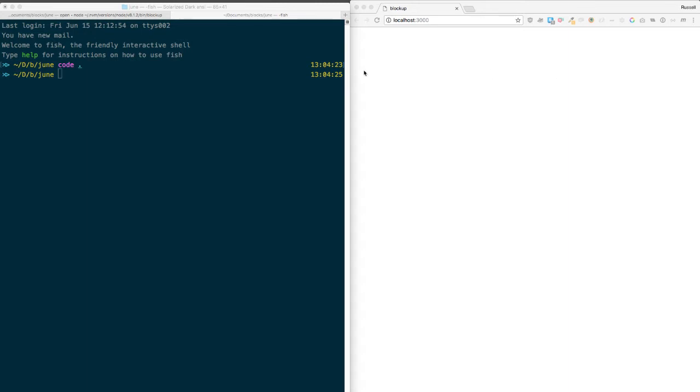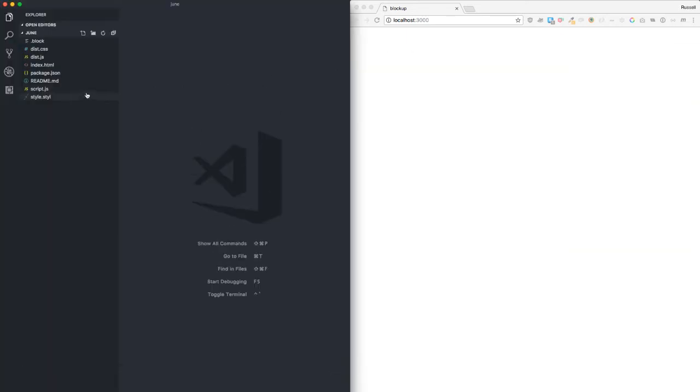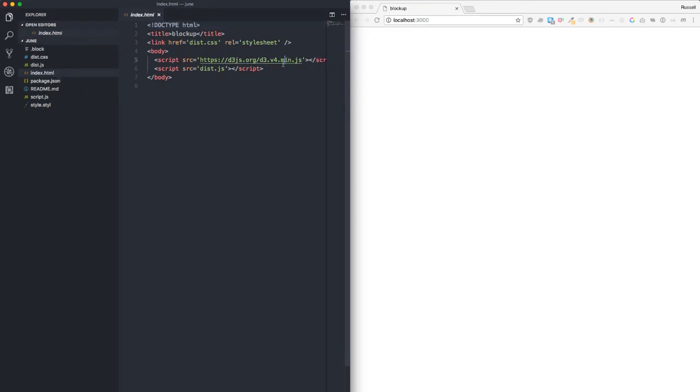And let's see here, let's bring the code over. So if you haven't used Blockup before, it's a really simple scaffolding. It has an index page, which right now has nothing. And let's go switch this to D3 V5. It does some live reloading, and it uses Stylus and all these sorts of great things. So just to show you that it's working, we'll start with some HTML.